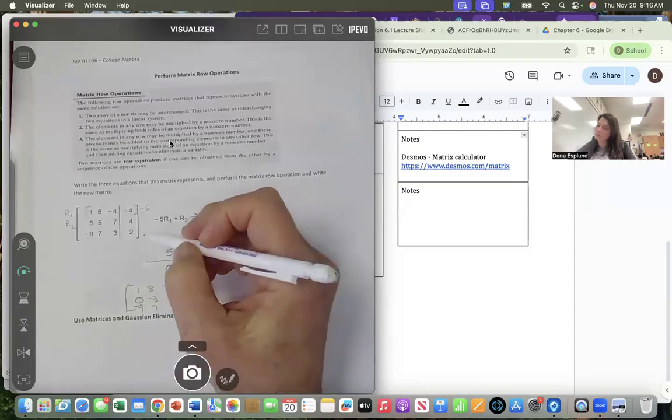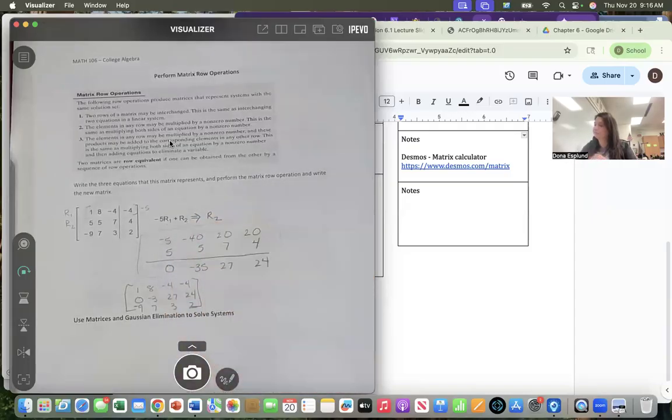Now, what did this remind you of right here? Addition, exactly. All they're doing is addition in this, and then they're replacing it with a row, just like what we've done before. It's just that they didn't put all of the extras. And I assimilate this a lot to our synthetic division. So remember when we did the long division, you had to put all of the X's in there, and you had to represent every part. And then on synthetic division, all we did was use the coefficients in front and manipulate it. And that's a lot of what we're doing here with the matrices.